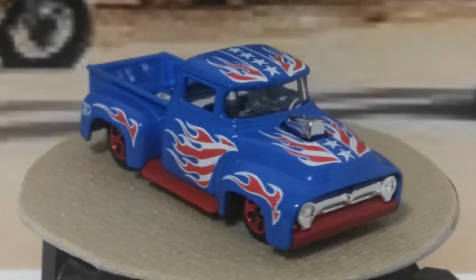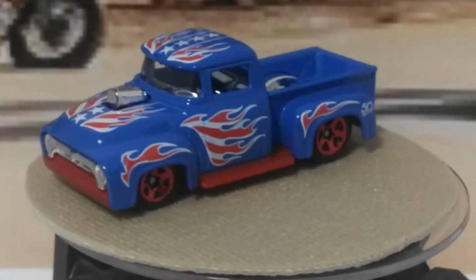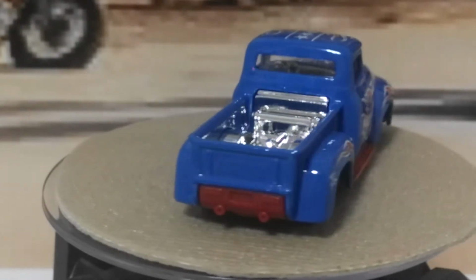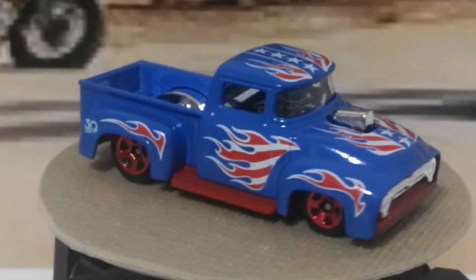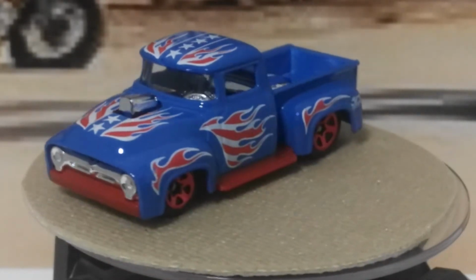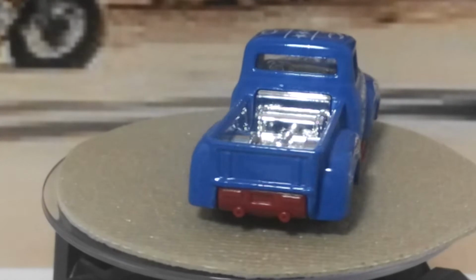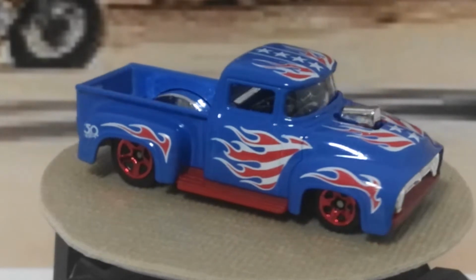And that is a really lovely truck. Look at that. That is fantastic. Red bumper, chrome grille, chrome air intake, beautiful blue, red running boards, red exhausts and back piece, nice blue colour, and red and white flame stripes all over it with some stars running up the middle of the bonnet and up over the roof. And those really cool red wheels and slam down at the front. So that is very, very cool indeed. Very nice. And that is the W car. So that's number 5 of 10.